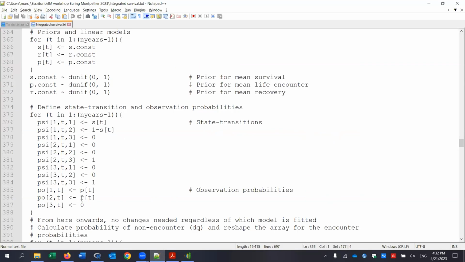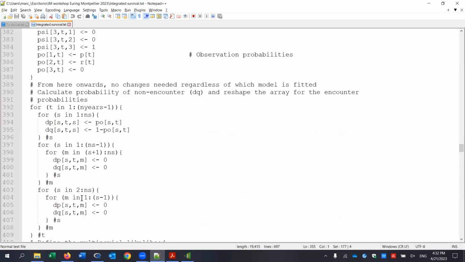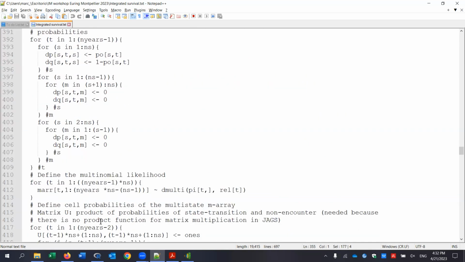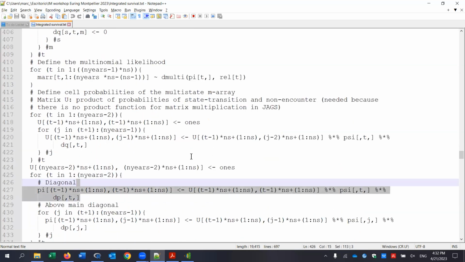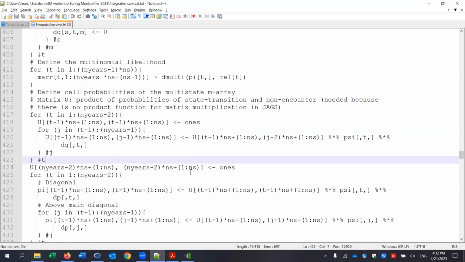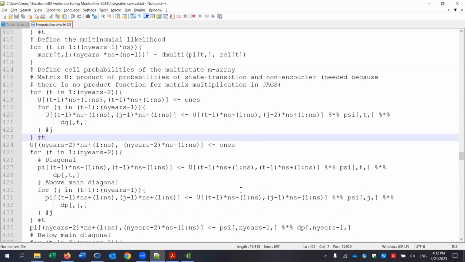And then we have here also the matrix with the re-encounter probabilities, P and R. And then this bit here, that's a multinomial likelihood. It looks similar to what we have seen before. We also have here these cell probabilities. We have the number of released individuals. And this ugly looking thing here is just the matrix multiplication of the different matrices, just to fill up these probabilities that we need to estimate survival and state transition.